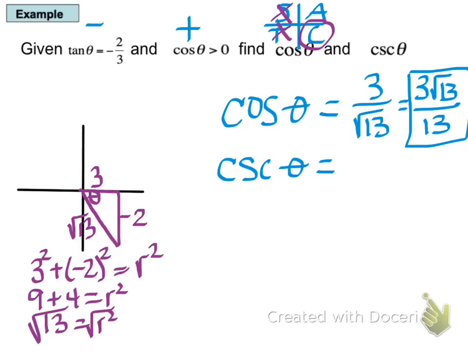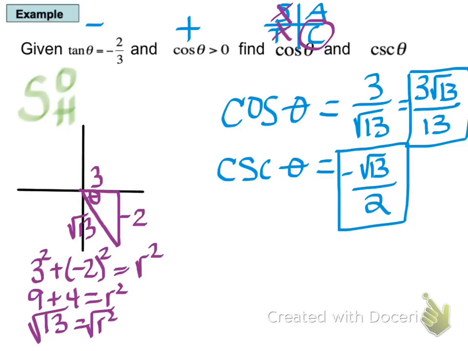Now, cosecant is the reciprocal of sine. So you could find sine and then take the reciprocal. Remember in terms of SOHCAHTOA that sine is opposite over hypotenuse. So that means that cosecant will be the hypotenuse over the opposite. So we would get negative root 13 over 2. And you could have the 2 in the top or in the front. We don't like to put it with the denominator though. And so those would be our two solutions there. Notice the first thing we did is drew the picture, and we had to use the signs that were given to determine what quadrant our triangle was in.